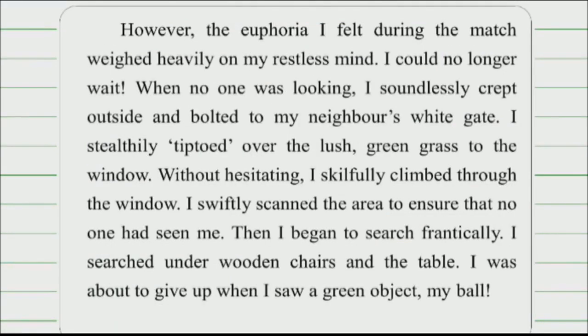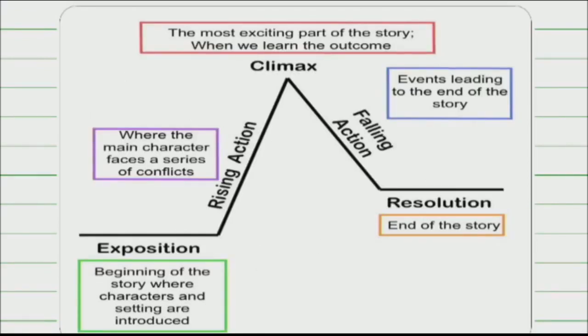We are now going to move on to the climax of the story, right? So just before that, we looked at the rising action, all the things leading up to the climax, some of the problems that the character was facing. So first, the ball was hit through the window. That's a problem. He started panicking. He felt like he had to go for the ball. He went into the house. He broke a vase. He heard jiggling of keys. Mr. Nelson came home.